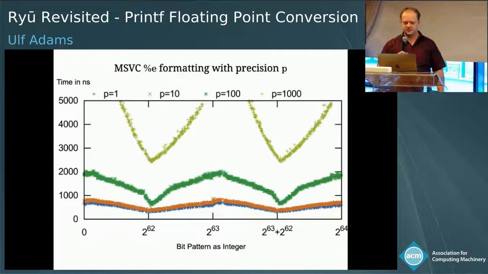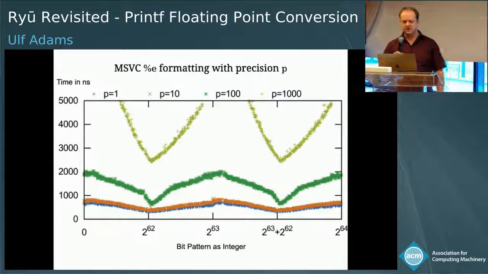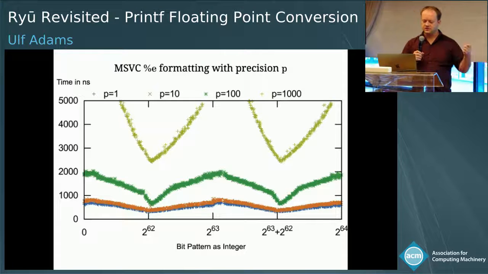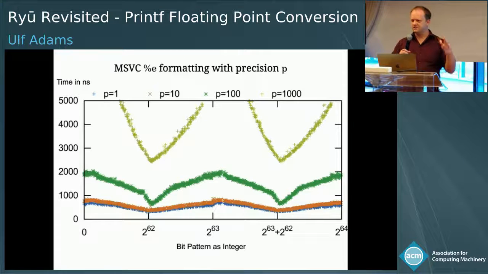This implementation, which comes with MSVC on Windows, has 4 graphs here. You can specify the precision that you want. This is %e formatting. If you use low precision values, it looks kind of reasonable, but 1,000 nanoseconds still seems a little bit off.